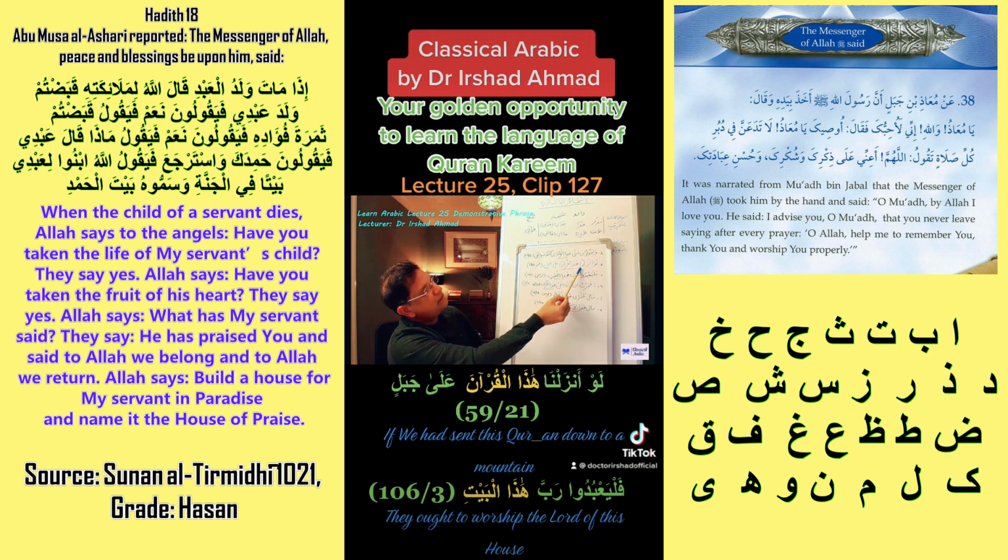Law anzalna. If we have sent down what? Quran. So what is being sent down is the object of the action of the verb. So that's why it is in nasab here. We know the object in a sentence is always in nasab. Our first example was Nasara Hamidun Zaidan. Hamid helped Zaid. So Zaid there was in nasab. So this construction is in nasab.